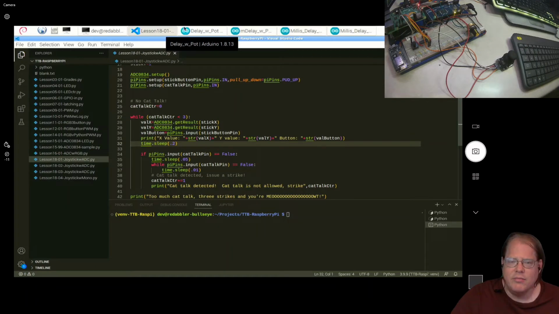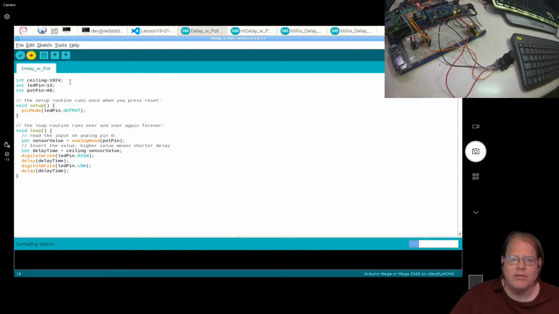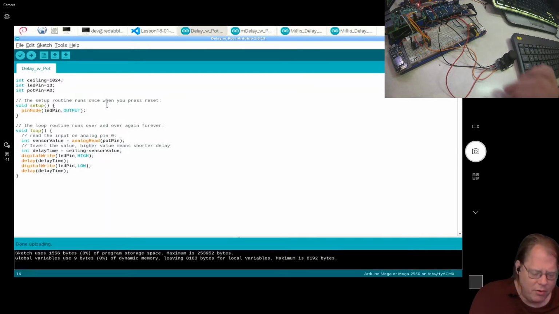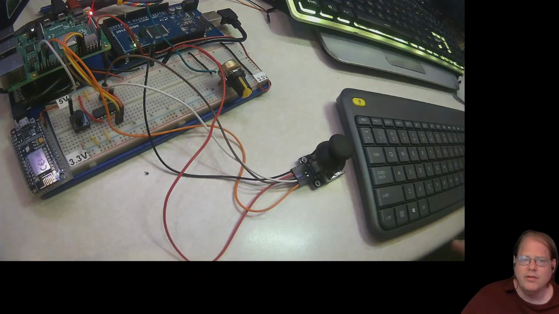So to illustrate this problem a little better, I'm going to switch back over to Arduino, and I'm going to run a small program I've written, because I can illustrate this same problem in the Arduino world and also talk about potential solutions, maybe a little bit simpler using the Arduino IDE. So here I have a simple program, and let's flip over to just the table camera so you can see what's going on.